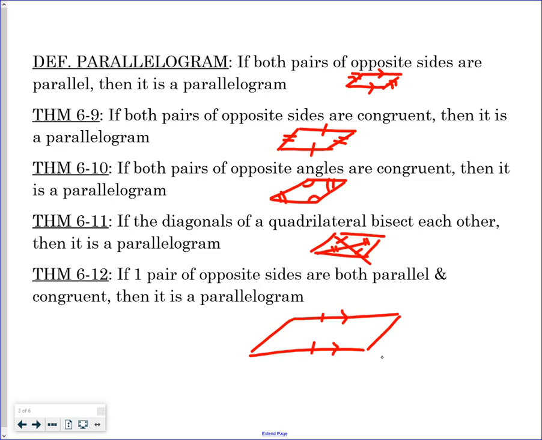Same thing, all right? So when you're ready, it says determine whether each quadrilateral is a parallelogram and then why. So the explanation to me is the theorem. Typically, I wouldn't want you to write like theorem 6-12. I don't want you to memorize those or anything, but for the sake of not having to write a whole sentence, you can do that today. That's fine. Okay, but like on a test or a quiz, I'd want you to say both pairs of opposite sides were parallel or something.